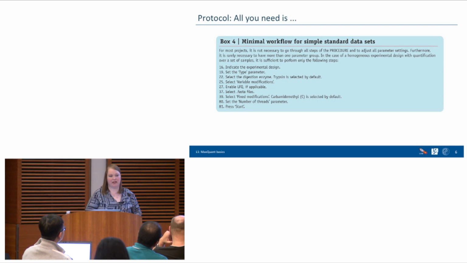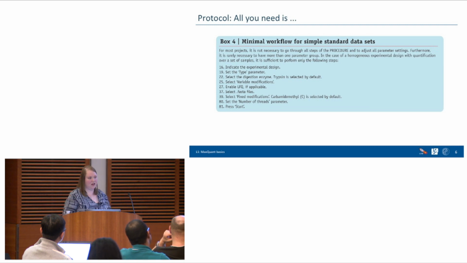Then we also select variable modifications, which are important. We also hear later why. For the computational analysis for identification, and if you want to do label-free quantification, here you switch that on. Also you need to specify FASTA files, because we have a database search algorithm and we need a database. Then you also select fixed modification. Often there is nothing to do, but sometimes you have specific experiments where you want to change that. And that's it. I think we could live with that.